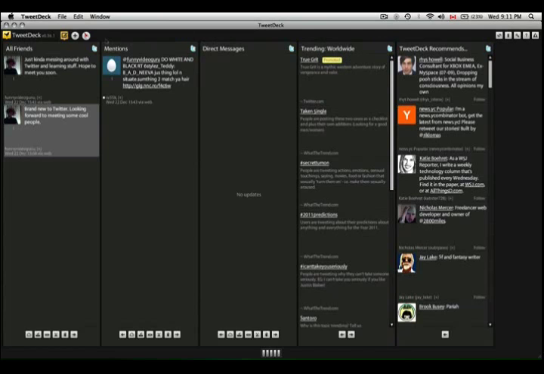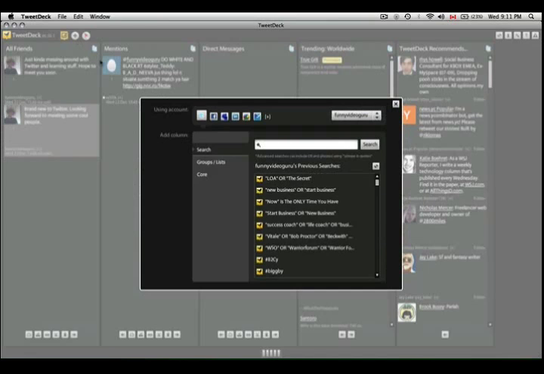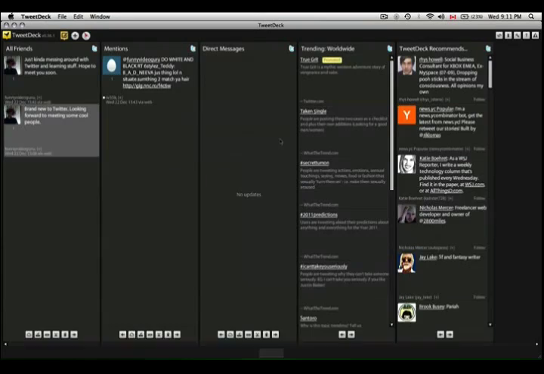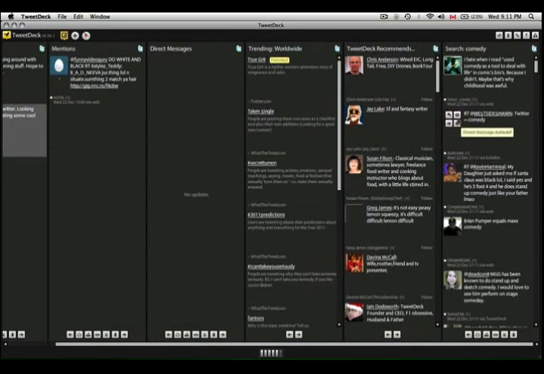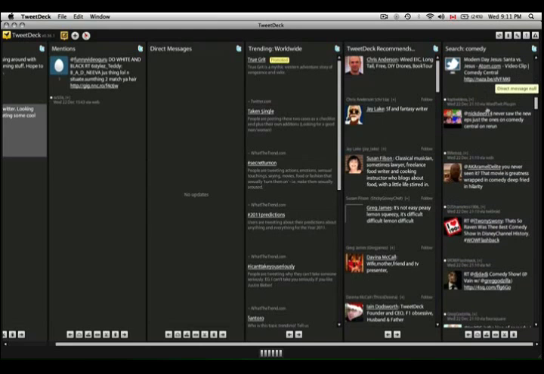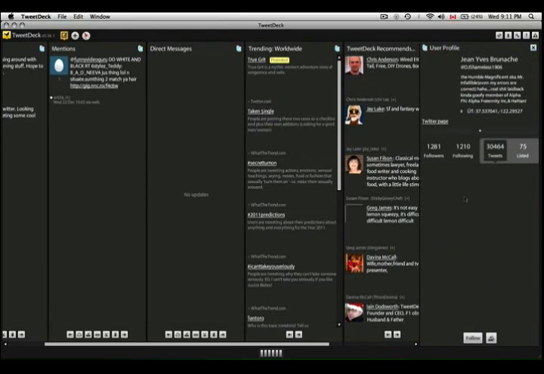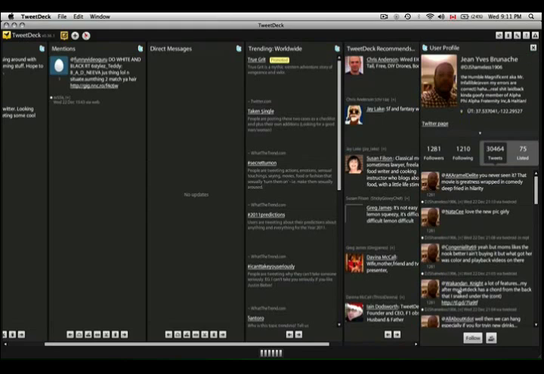And I'll just give you a quick example of one of the powerful features of TweetDeck: you can click this plus sign here at the top and you can filter searching for things. So let's filter for comedy, just comedy. And what it's going to do is bring up a feed of all the people on Twitter who have used the word comedy in one of their tweets. And what's cool about TweetDeck is I can quickly scroll through all these here, find something that seems interesting, and maybe click on that person's name to learn more about them, and I can see what other things they've been tweeting, and then I can follow them. I can go to their Twitter page.